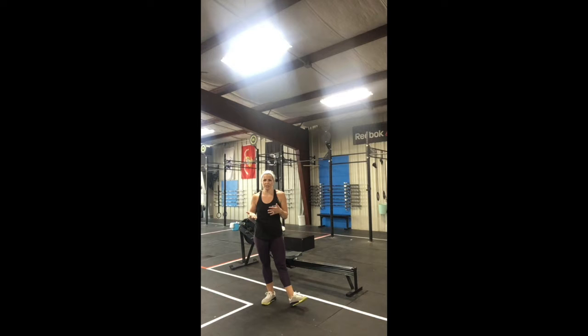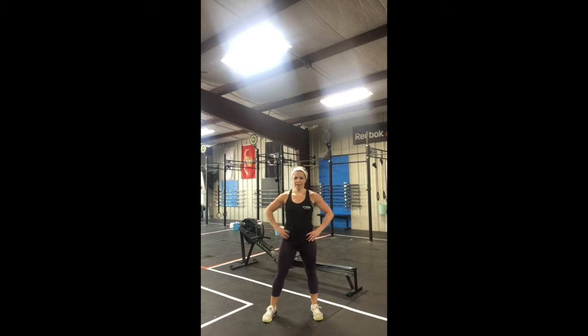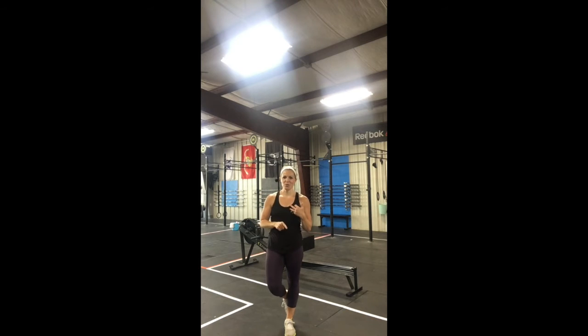Let's take a look at what this will look like. In that first minute, you'll do ten jacks, then ten lunges — you can do forward, you can do reverse, you have options — and then ten air squats. If you have some time within that one minute, you get to rest until that second and third minute, where you'll do the same thing: ten jacks, ten lunges, and ten squats.